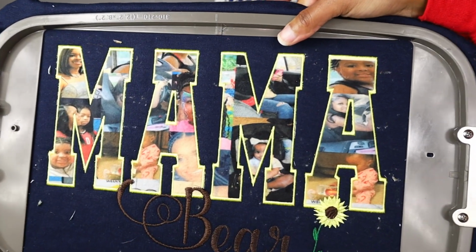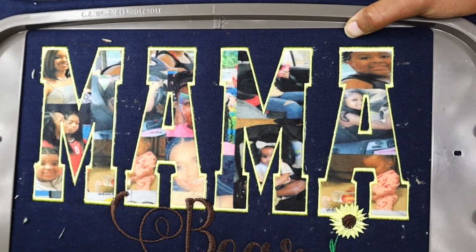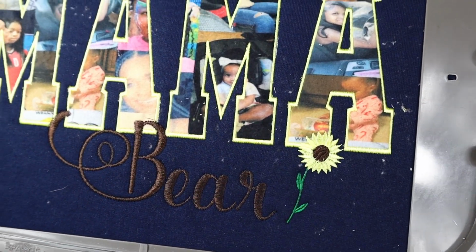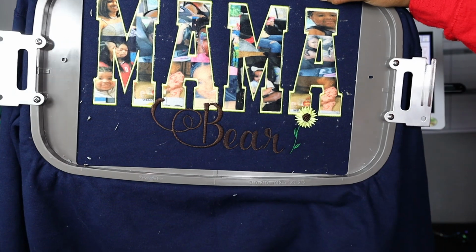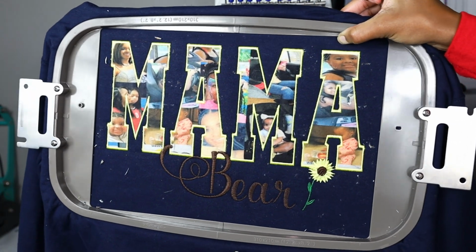And now you have pictures of all her kids inside of here. It's so cool. If you ever have a bad moment, you could look at the pictures and see your beautiful kids. This is so cute. It came out amazing. I'm loving it.